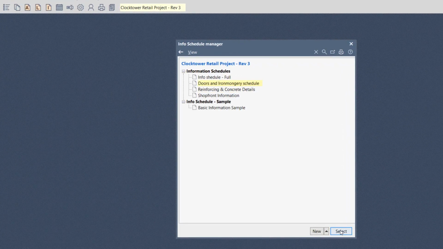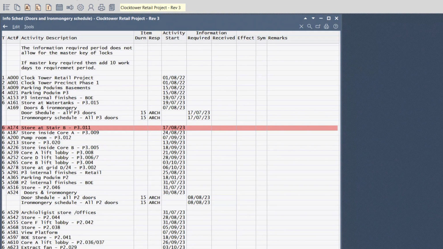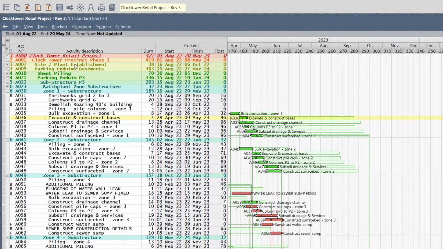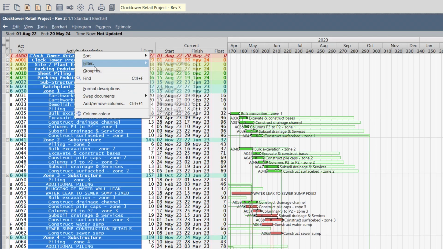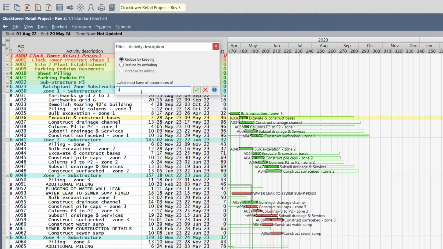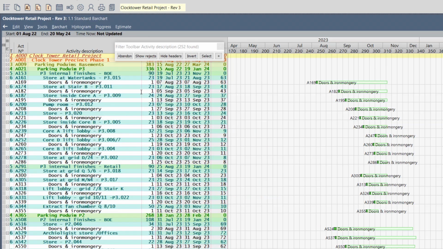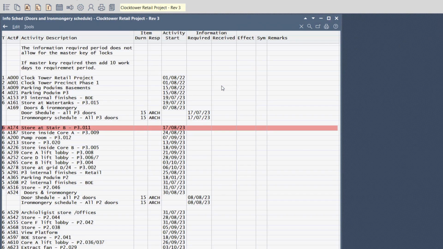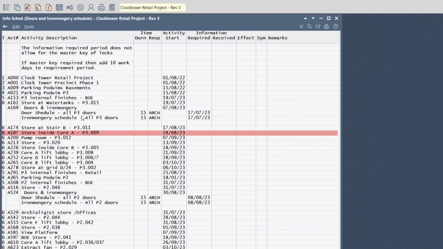Let's look at another one. There's doors and ironmongery, for instance. What we've done here on the program, we just filtered out everything to do with doors. Transfer that to the information schedule, and only put in the door schedule and ironmongery schedule requirements for the first activity on a specific floor, like in this case parking podium 3.